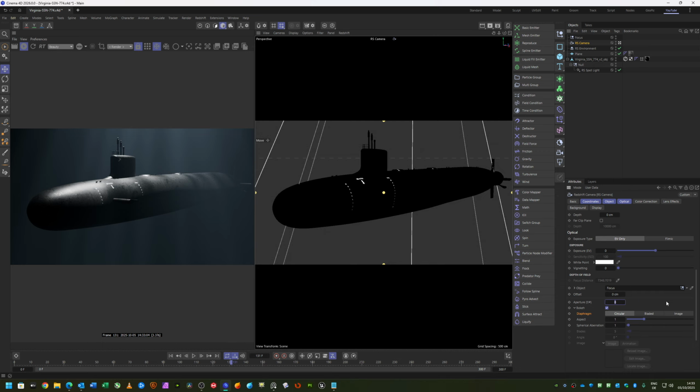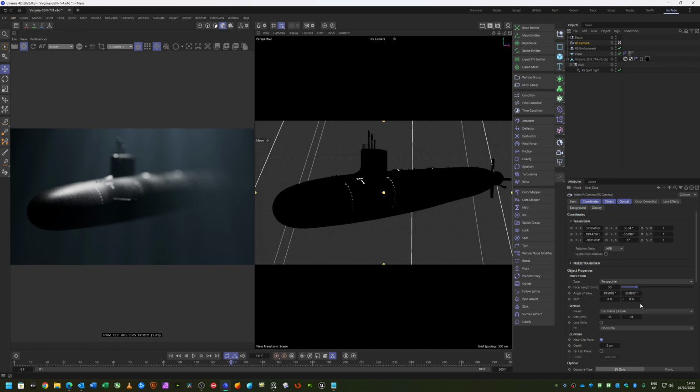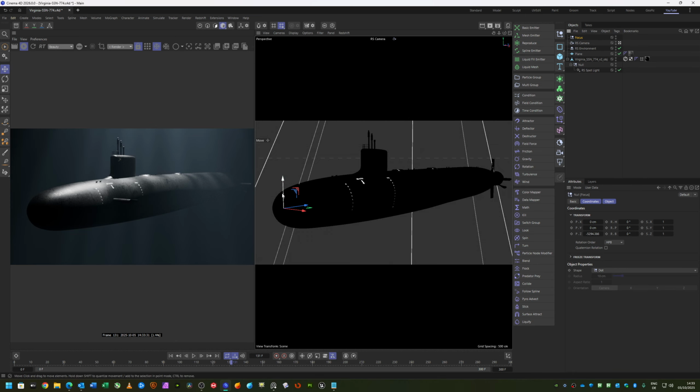This means when we simulate the aperture of, let's say, 0.01, the minimal value we can see in the Redshift renderer on the left side, we can now simulate with a null object the right position of the camera depth of field. And this has a lot of advantages. Let's increase the aperture to 0.1.